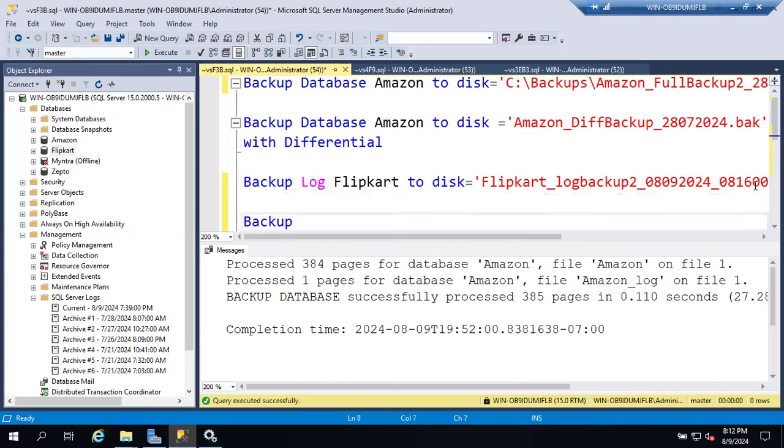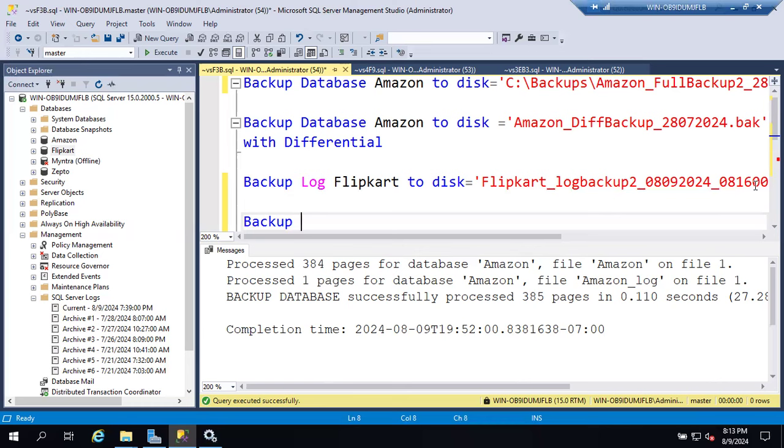Suppose the database is corrupted. Immediately you have to take a tail log backup for the safer side, then you can start following the process. Immediately we don't run DBCC CHECKDB. The first thing you have to do is take the tail log backup. Why? Because as long as your log file is good, you can still recover the data using the tail log backup up to a point in time. That is called point in time recovery. Then you can start the process, like running DBCC CHECKDB and other things, and checking the error logs to see what the issue is. The examination will be later. First take the tail log backup, then examine what happened and how to recover the database.